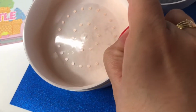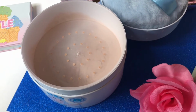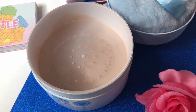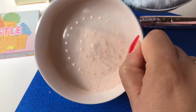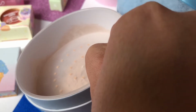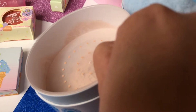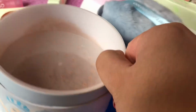Definitely seems like I would use this more for body. Like if you want a little more detail, like if you're wearing something with no shoulder, like we have the shoulders out. If you want a little more pop to your look, I would definitely use it for that. Now you see the product moving around, and you see how some of it kind of moved over in the box. So it's not going to be an exaggerated color when you put it on, so I feel like it'll be nice and simple.